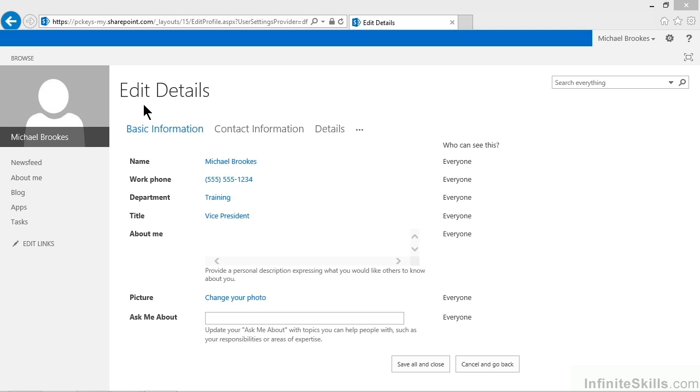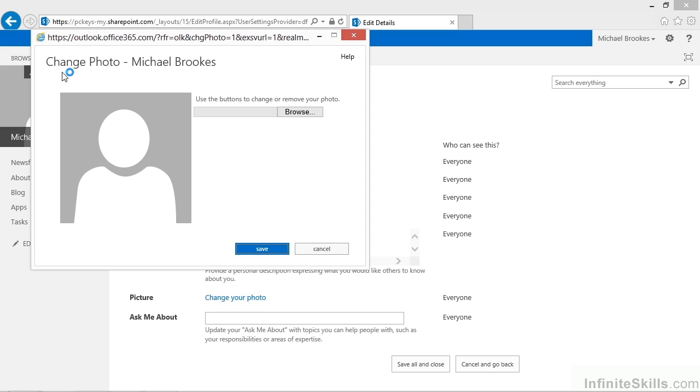I tend to be a very visual person, so one of the first things that I always like to do is to make sure that I have an image as part of my profile. On the upper left-hand side of your profile, you should see a fairly generic little head and shoulders picture, and we can click where it says Change Your Photo in order to do just that. Naturally, you'll need to have a good quality professional headshot that you want everybody to see. Remember, this is what everyone who uses your profile is going to see for your picture. So please make sure it's appropriate.